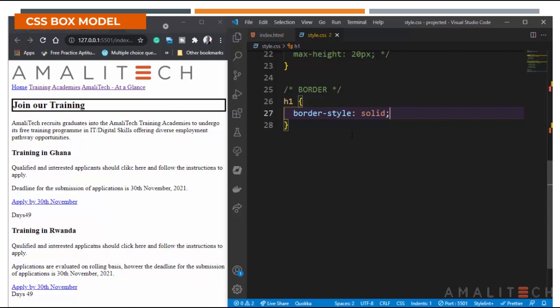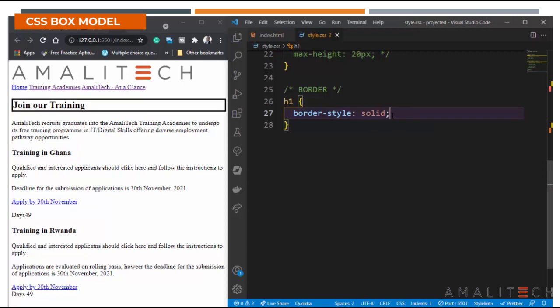Now, there are other values that we can set the border to be. We can have dashed, all right, dashed. We can have dotted, all right, or we can have inset. So these are some of the values that we can set our border style to be. Right. Now, another thing is that we can set specific styles to each of the specific areas. So I have here solid.